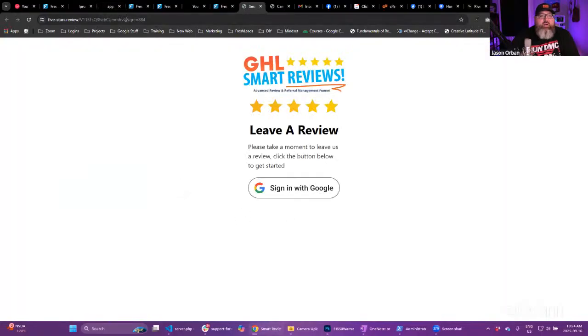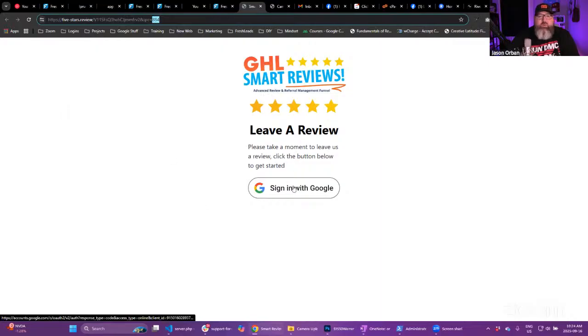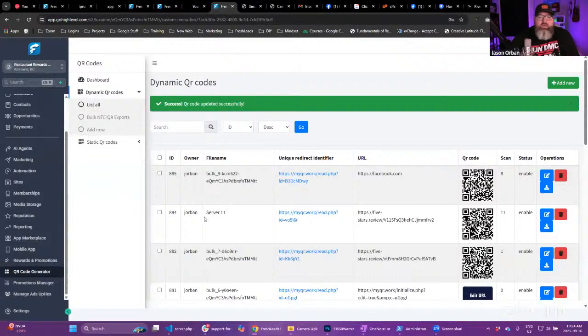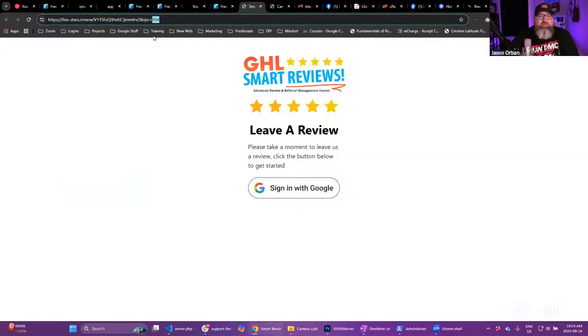Okay, well here it says QRC equals 884. So this would be the QR code, and that's the ID of the QR code. When we come here, we'll capture that QR code ID, and then we can tie this back directly with the card that we're using. So like 884 here, we say server 11. But then we can generate reporting too.